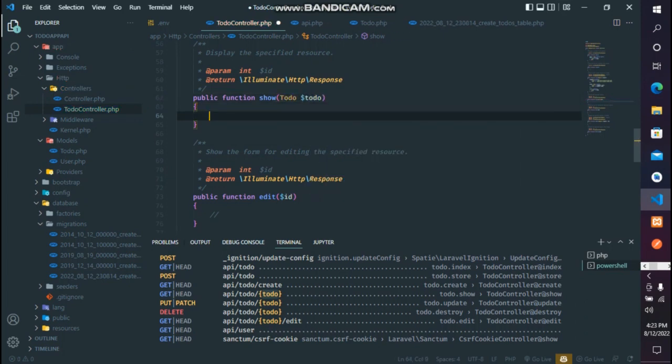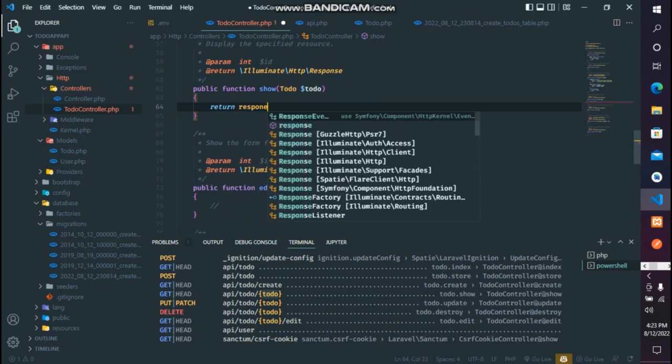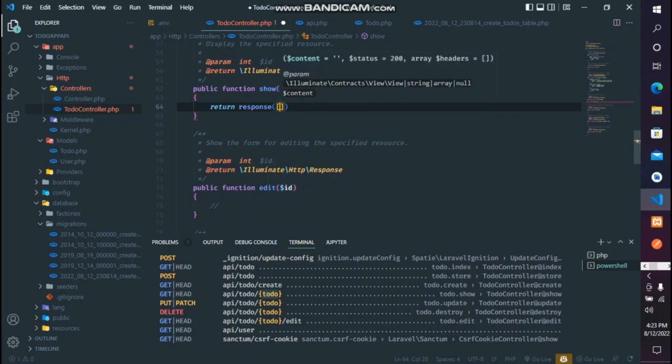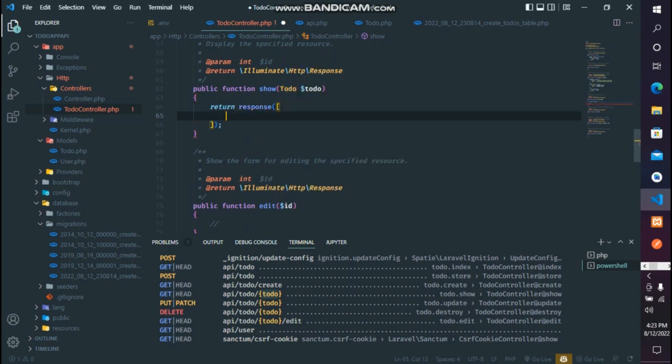So what we're gonna do is just return response. To do is going to be equals to do dot find. So let's do find or fail.